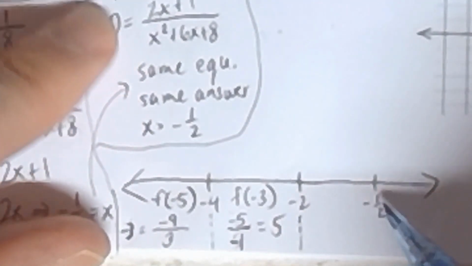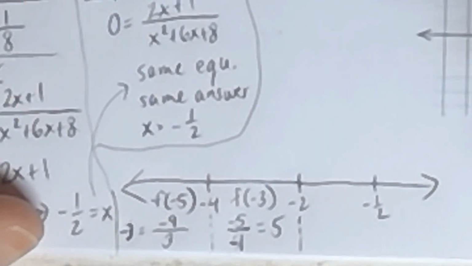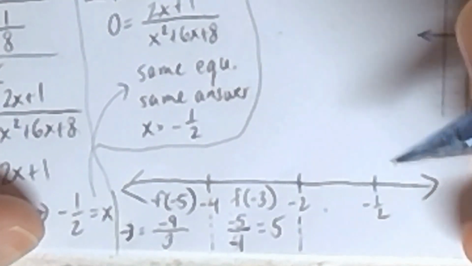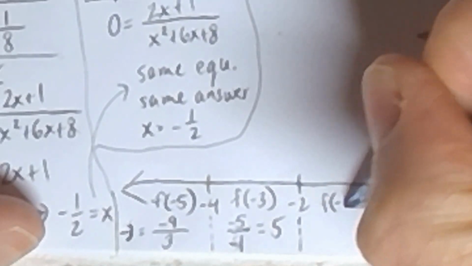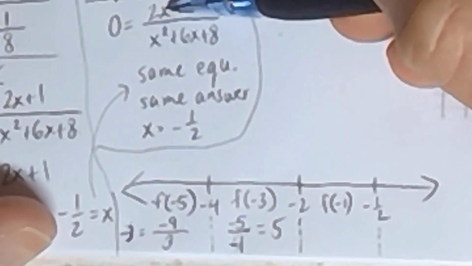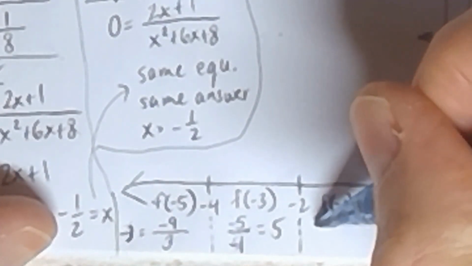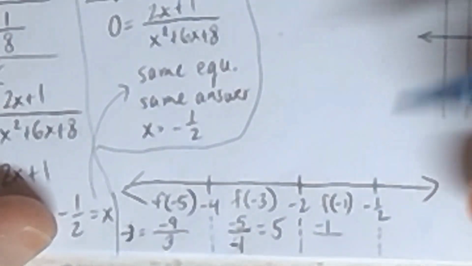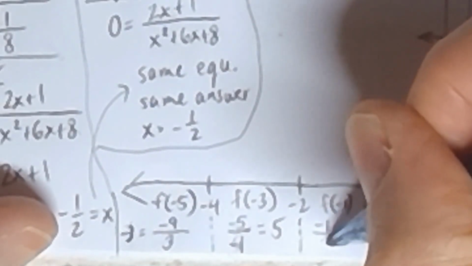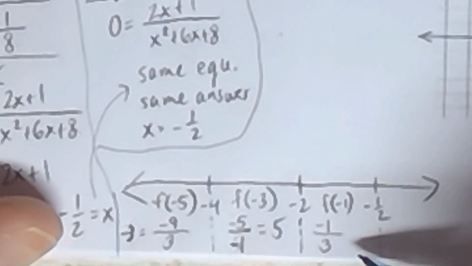How about between negative 2 and negative 1? All right, well, I could plug in negative 1. If I plug in negative 1, I get on top here negative 2 plus 1 is negative 1. Underneath that, if I square that, I get 1. 1 plus negative 6 is negative 5. Negative 5 plus 8, I'm sorry, I got ahead of myself there. Negative 5 plus 8 is going to be 3. And there you go right there.